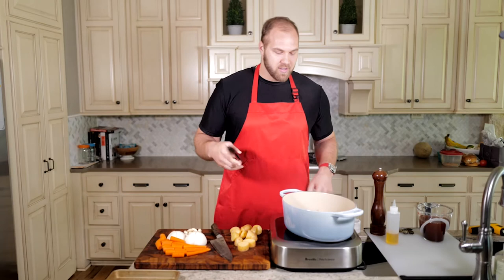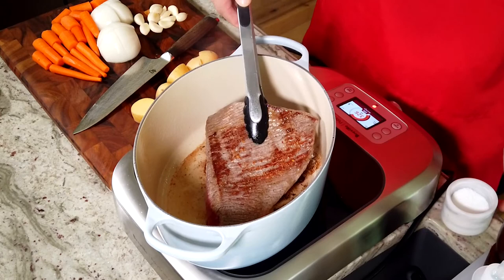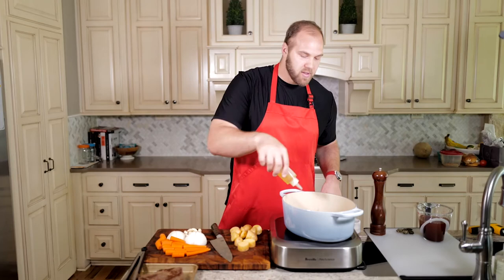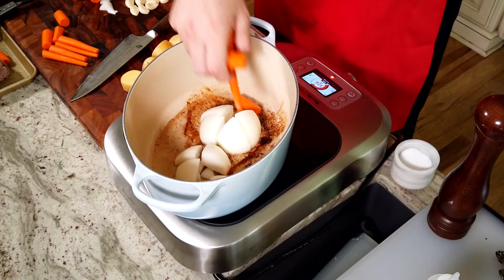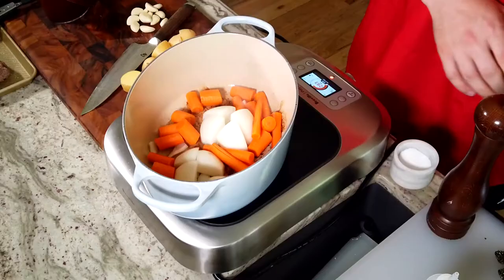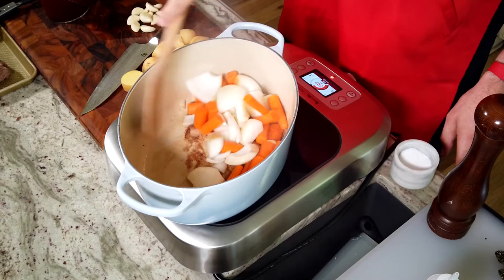Let's go ahead and take the brisket out. Oh yeah — nice and caramelized, beautiful. We're going to assess the bottom of the pan. There's not too much fat in there so I'm going to add a little bit of oil, then get the onions and carrots in first. The onion and carrot are in. We're going to hold off just a touch on the garlic because they are smaller — give these guys a minute or two head start, then get the garlic in. Same idea as with the beef — we're just developing a nice caramel reaction on the outside. Don't need to go too far; they're going to get plenty cooked in that pot roast.